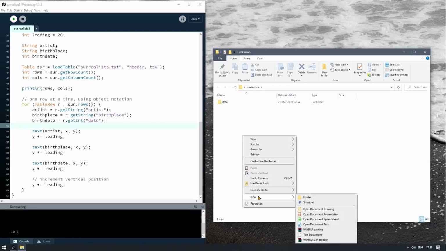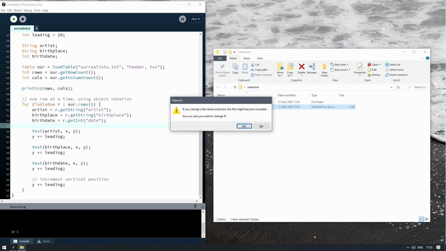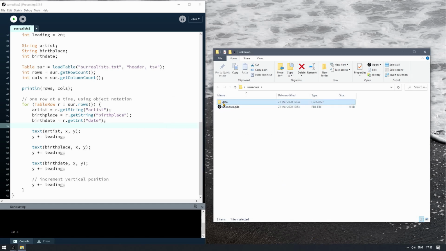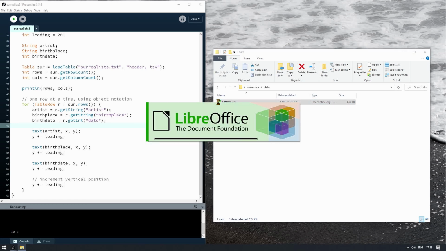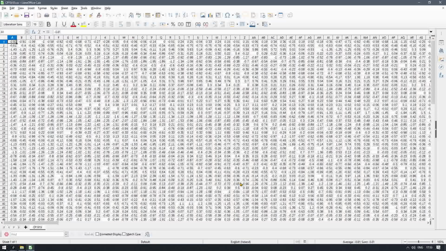Let me set up a new file here first. It's called unknown. Why is it called unknown? Because we don't know what the data is. Here's the data. Let's have a look at it now. In this case, it's a CSV file. If I look at that, it's going to open in the nearest spreadsheet program, which in my case is in LibreOffice. And this is what we see. Now, that's going to be kind of small on your screen. Hopefully you can zoom in if you wish.